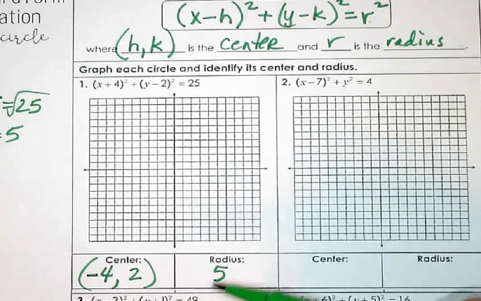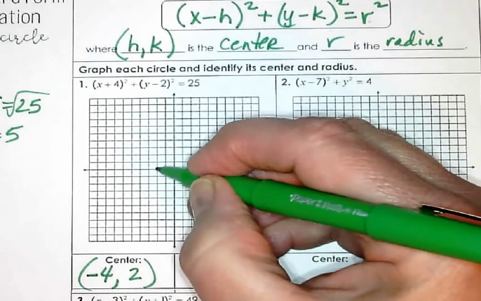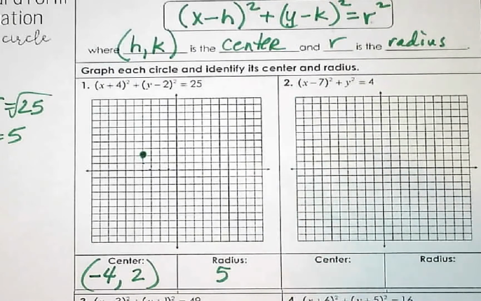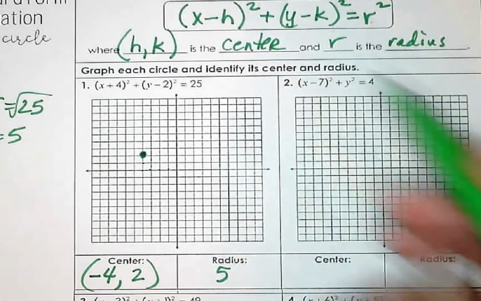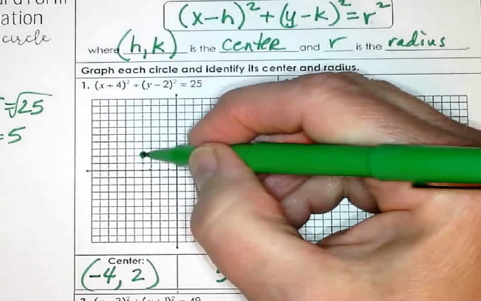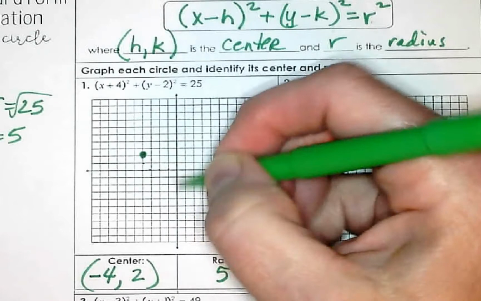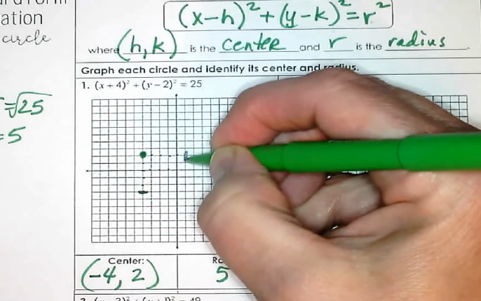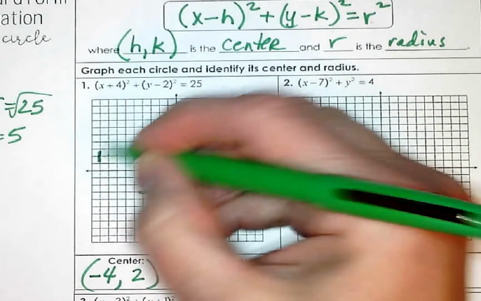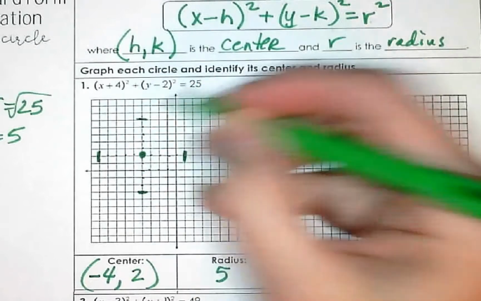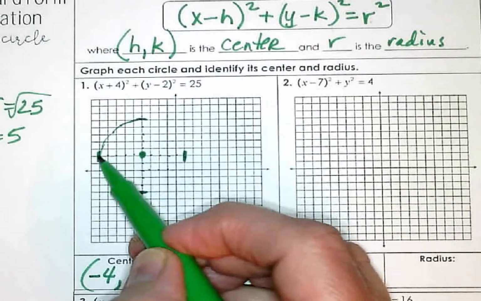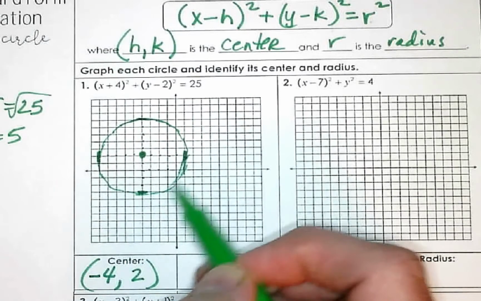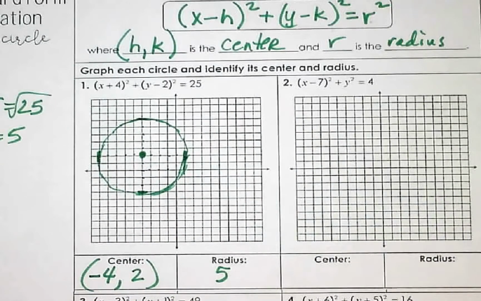Okay, so now if I'm going to graph this, I'm going to identify the center. So I'm going to go 1, 2, 3, 4, 1, 2. There's my center. And then obviously it's difficult sometimes to graph circles. So we know the radius, which is the center going out, is 5. So in all 4 directions, I'm going to count 5. So 1, 2, 3, 4, 5. It's going through there. 2, 3, 4, 5. It's going through there. 1, 2, 3, 4, 5 through there. It's going through there. Okay, so you can see the 4 locations. Then you just sketch this out, and there you go, done. That's all you had to do.